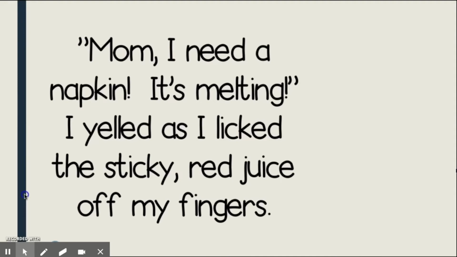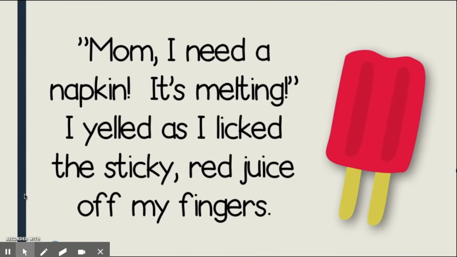Oh, excellent. A popsicle, of course. Yeah, a red popsicle. We use the clues and then what we already know. We already know that things that are cold melt when it's hot outside. And we know that a couple things melt that we like to eat that's delicious, like ice cream and popsicles. But the sticky red juice, oh man, I could think of a time when I had a popsicle and it was all juicy melting down my hand. I was licking my fingers before I could get to a napkin. I used all of that information to figure out that it was for sure a popsicle. I'm good at making inferences. How did you do? Oh, good job.